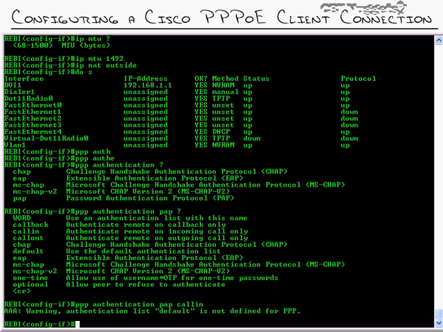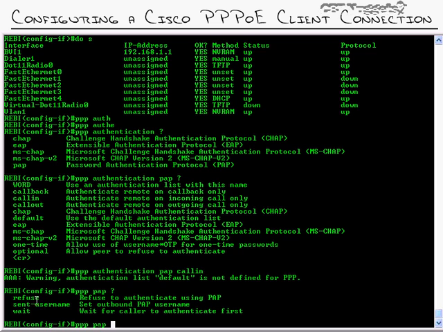Now I need to follow it up because I have this little Reebie router here, and I need to follow this up with a PPP username and password for PAP. So I type in PPP PAP followed by sent username. Now you notice it said this little AAA warning: authentication list default is not defined for PPP. And that's because I said requires some authentication, but it doesn't have anything on this router with credentials.